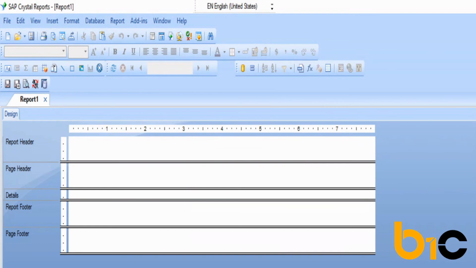First, I will explain to you the navigation bar. First of all, we have the standard toolbar, which is the File, Edit, View, Insert, Format, Data, and Help. So this main toolbar is providing us with all the options and all functionalities which are available as part of Crystal Report tools. Then we have the standard toolbar where we have the option to create new report, to open a new report, to save it, export it, cut, copy, paste, undo. And then we have these three ribbon menus which are insert, format, and data.